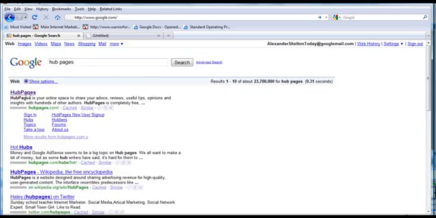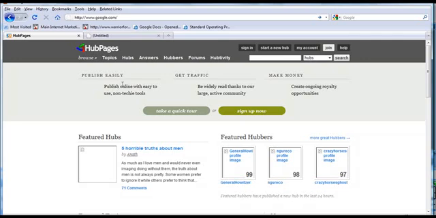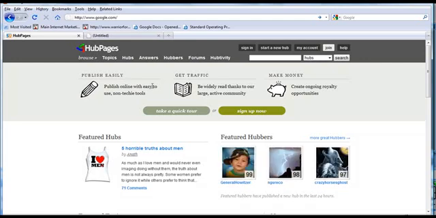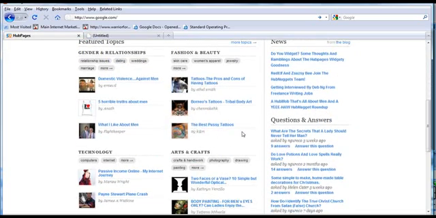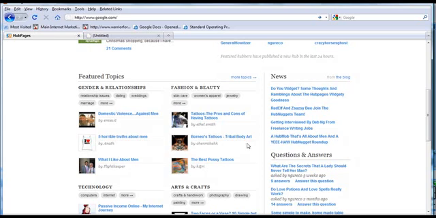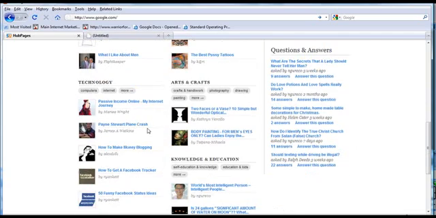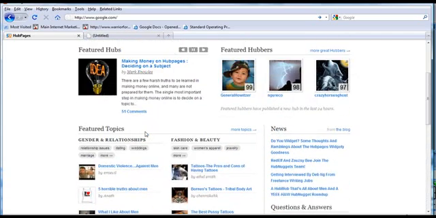Okay, so the first one is Hub Pages, at hubpages.com, and it's a very similar kind of setup to Squidoo. Maybe not as many features and modules, but it's certainly something that I do use, and it's worth once again setting up about 2 or 3 of these around some different keywords that are to do with your Sniper site. So you can create a hub page. If you're looking for some good examples, just check out your specific niche and see what other guys are doing, and create a simple but quite good looking hub page for that.